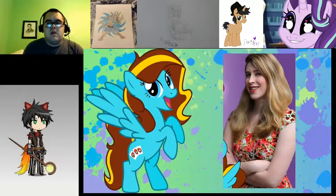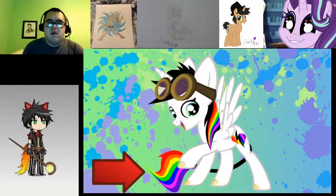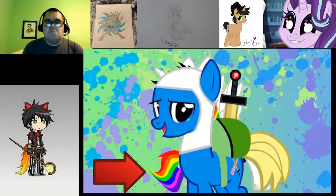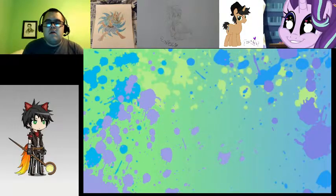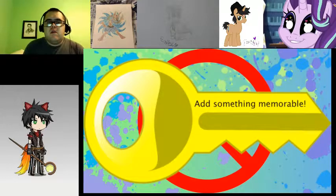It's cute, it's memorable, and it relates to the person that made it. Or maybe you can make your OC's design reflect your personality. Lightning Bliss, for example, has that unique-looking paintbrush tail, likely symbolizing her love of art and her general creativity. And trust me, she's got a lot of it. But even if you don't want to base your OC off of yourself, I still feel it's key to add something that others will remember you for.